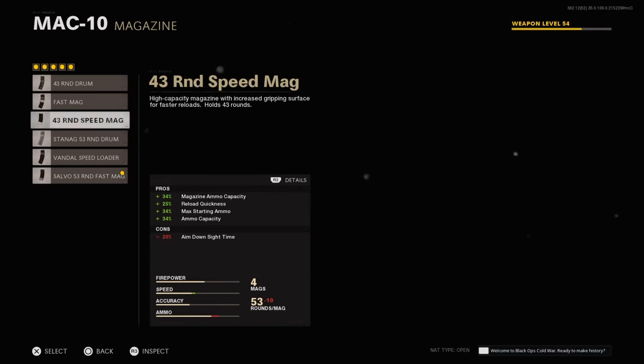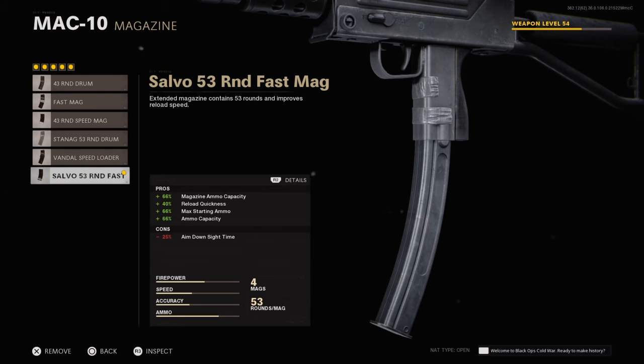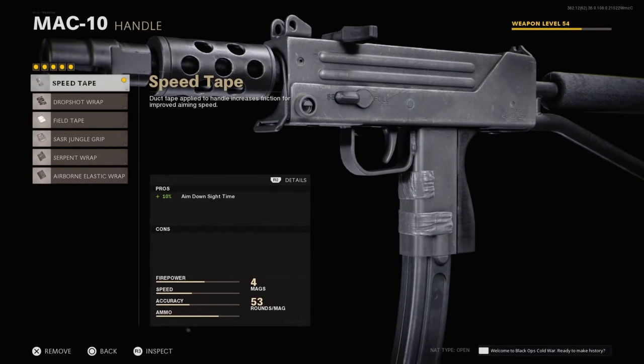I mean, you could also just use the regular 53 round drum. But it'll be really slow to reload. And this reloads really fast, so it's just aim down sight time, you don't really need it because you aim down sight pretty fast anyways. It's an SMG.